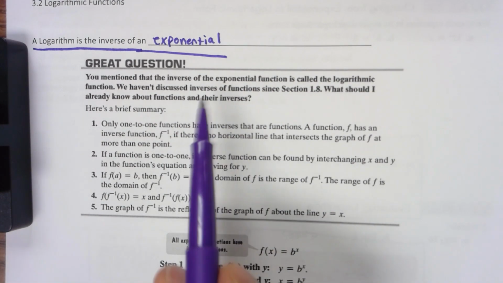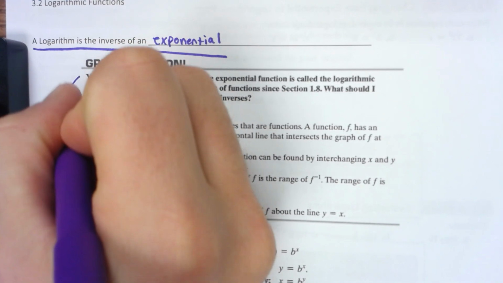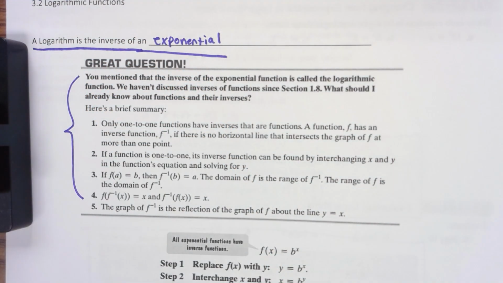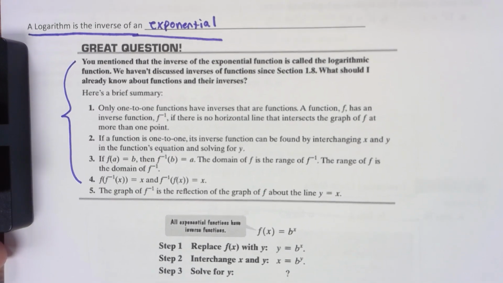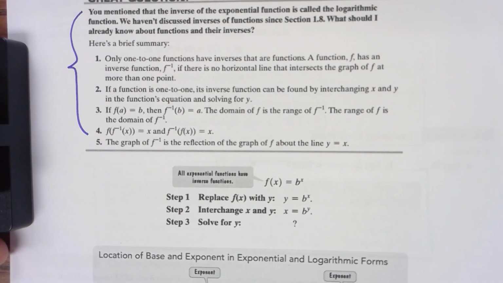Now, we've done a lot of stuff with inverses already. And so here I have a lot of information for what we've already talked about with inverses. I don't know that I want to dive into that, but these are important things that we have touched on with inverses in the past. But for the sake of time, we'll skip over that. Might be a good thing to review as you look through these notes.